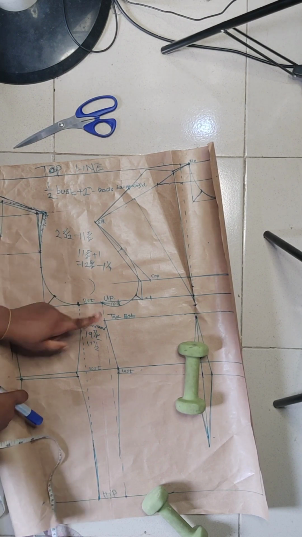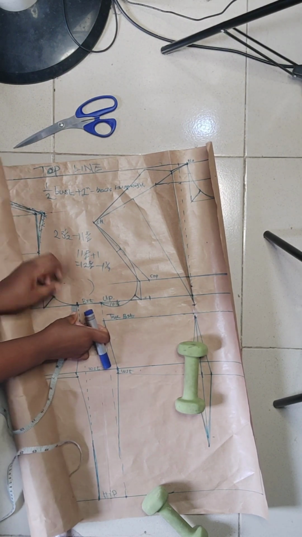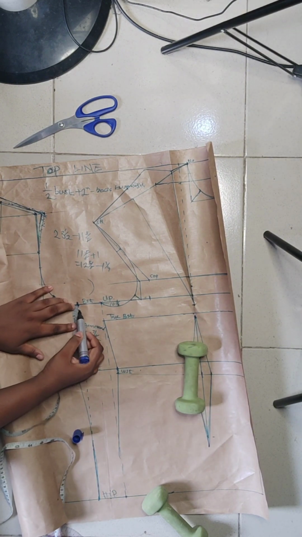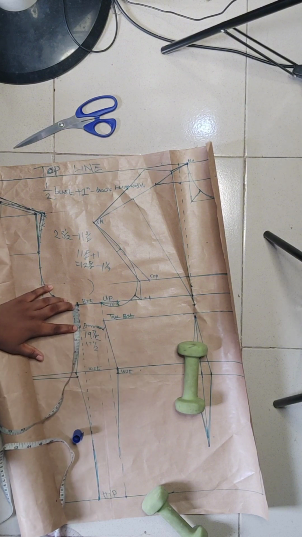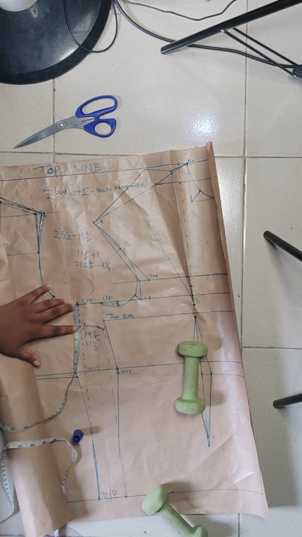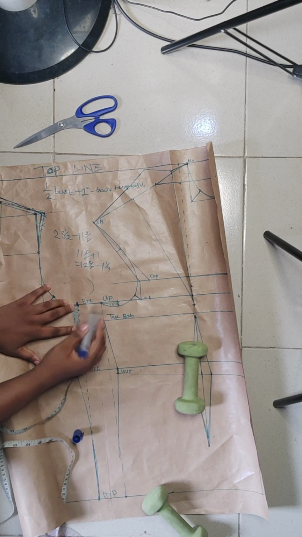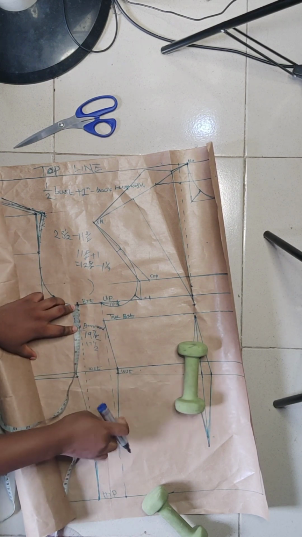In order to fix problems like the armhole measurement being too big, this is how you fix it. If your armhole is too small, that's when you measure the front and back and find out it's smaller than what you're supposed to have, you can come down by half inch or 3/4 depending on how much smaller it is. It's advisable you come down by half inch. Then if it's still big when you've tested out your pattern, you can know what to adjust. This is for when your pattern armhole round is smaller than your normal measurements.